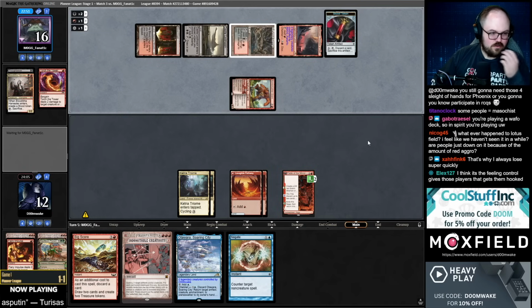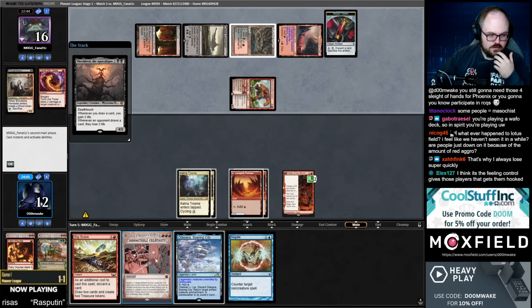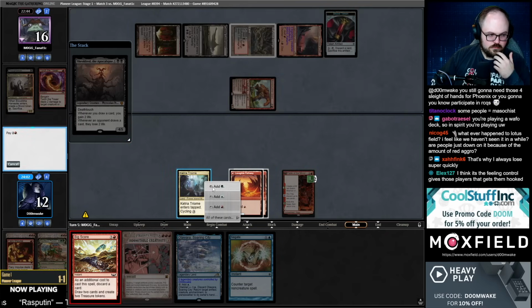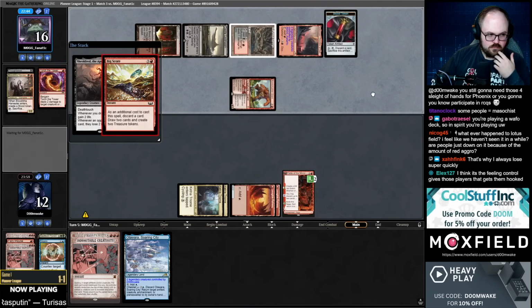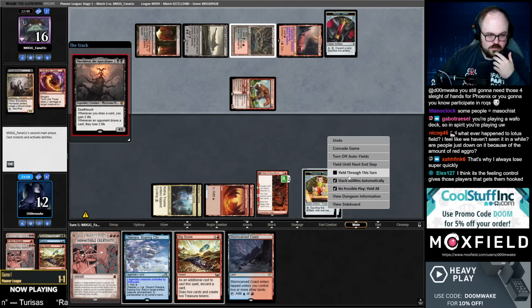I guess discarding second Creativity was kind of loose if they have a discard spell. They have a Shelly. I have a response. Negate. I mean, I guess Shelly is kind of good against Vaultborn Tyrant, huh?